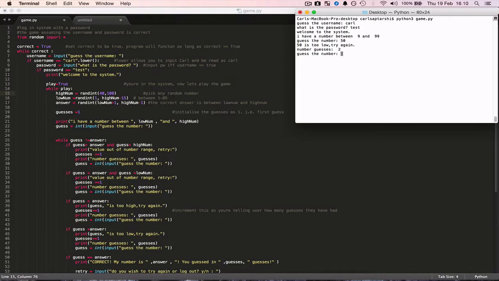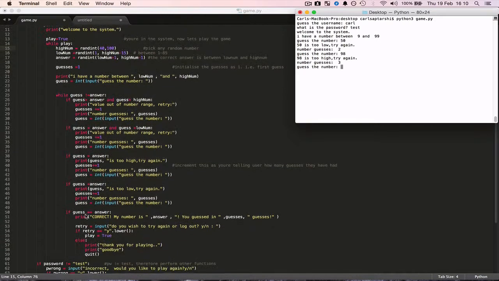So now if I go 98, okay, so now I've tested out what happens if the answer is too small or too high. Now if I were to say, let's guess the number is 100, the value is out of range because it's between 9 and 99. Therefore retry it. Now let's say I do, I don't know, 1. The index number is out of range because it's between 9 and 99. So therefore 1 is invalid.